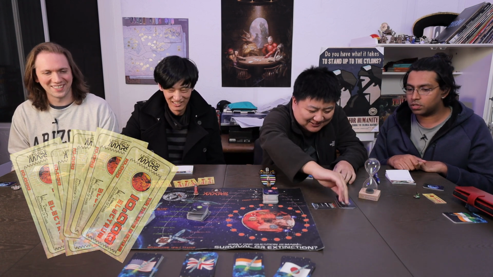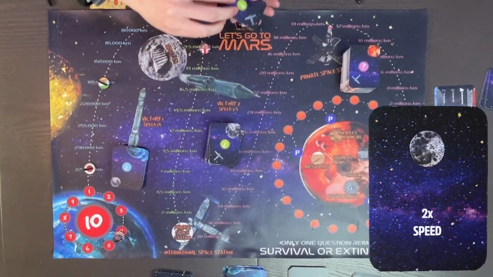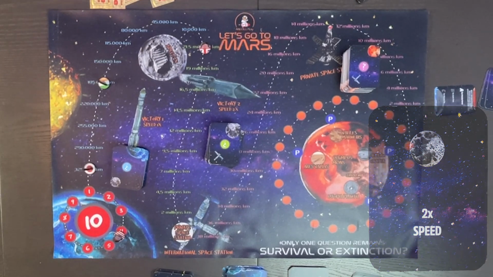Nice. Okay. IMF gets $50,000. Nice. For my moon card. Oh, do I draw this now? Oh, yeah, you're green, yeah. All right. Okay. Switch it to green.